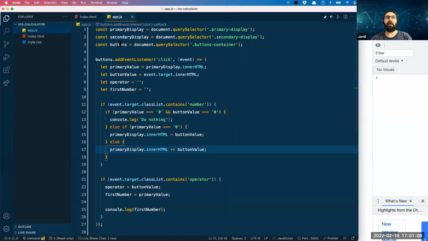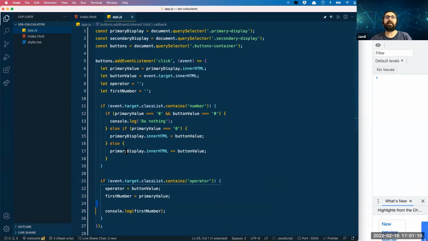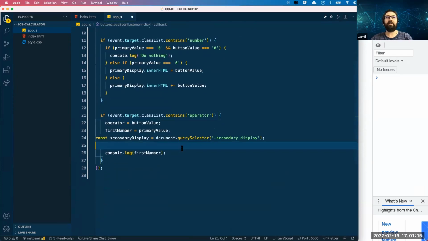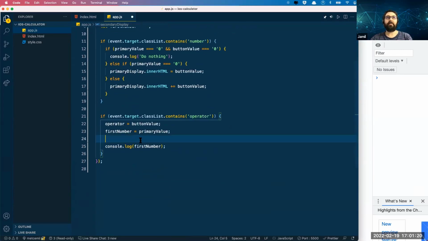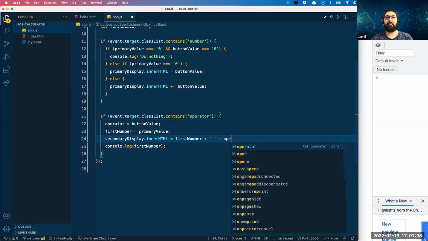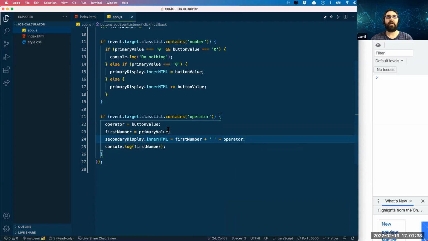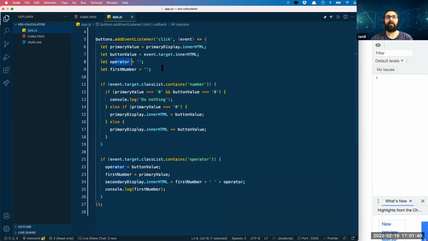Secondary display's inner HTML is going to be the concatenation of the first number and the operator. Look at this, the first number and the operator.